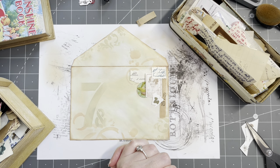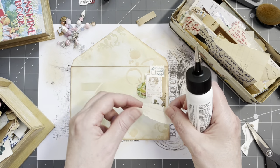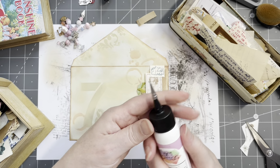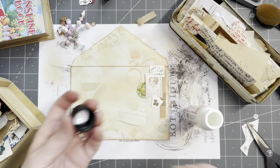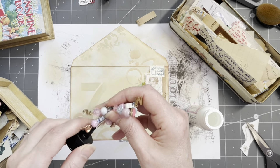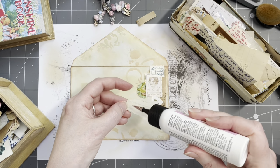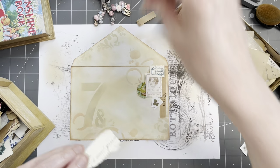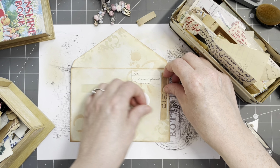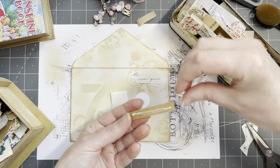We need glue. Going to start with this one. Come on, glue. I cleaned you out yesterday. Put you in hot water. You were fine then. What is going on? You're not making me happy. Come on, you're supposed to make me happy. There you go. See? It's not that hard, love. Okay, I'm going to put on this here, and then this strippy here. And there we go.